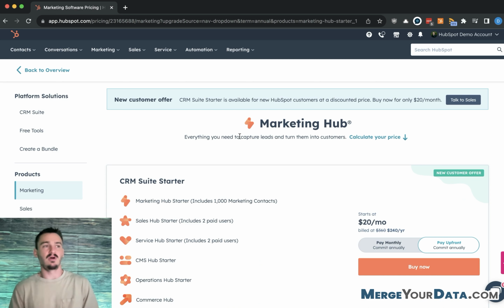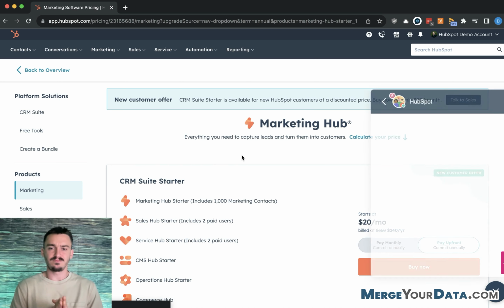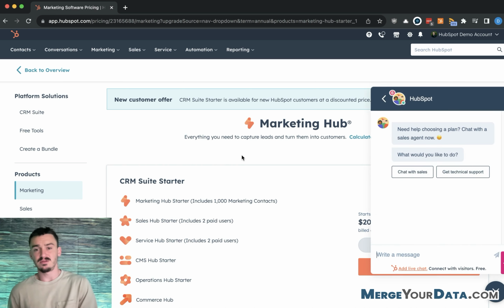If you click on that, you'll see that it brings you to a page with the different plans and exactly how much they cost. So if you go from a Google search to look for pricing on HubSpot, they'll most likely redirect you to log in with your existing account and then see the pricing relevant to your business. It's going to be a little bit different because if you have existing subscriptions, it'll show you the amount to upgrade to the next hub or to downgrade. So instead of just giving you a flat price like it would if you're not logged in, it's going to give it in context of your current billing.